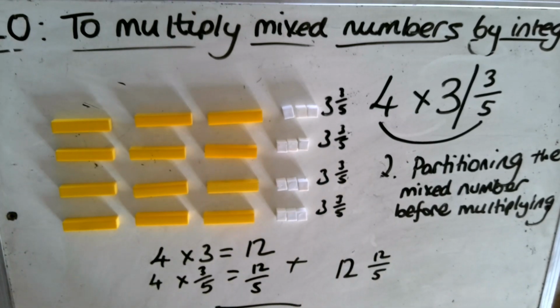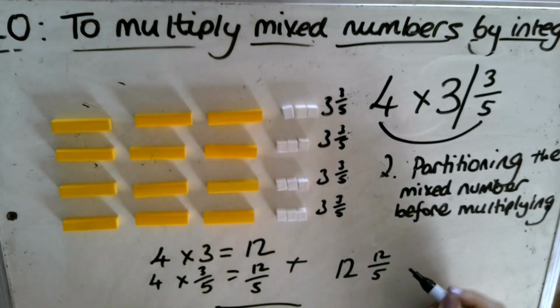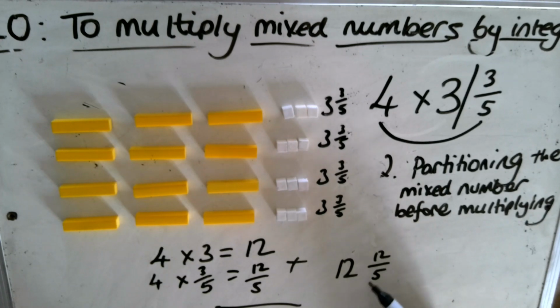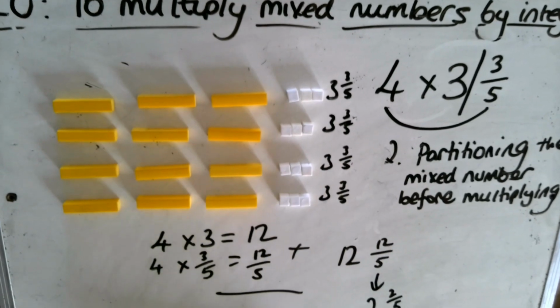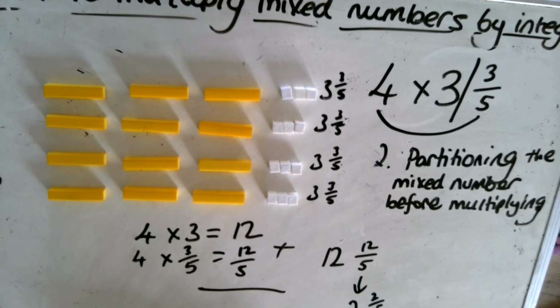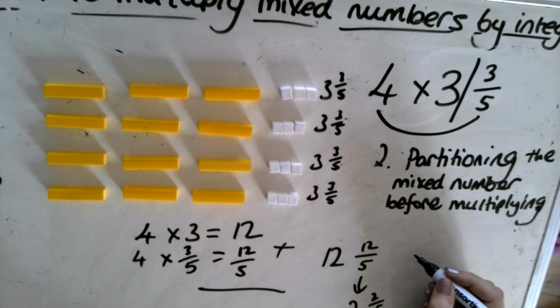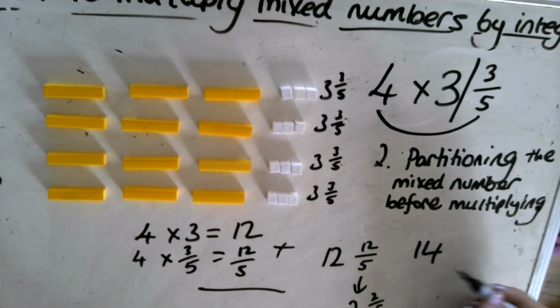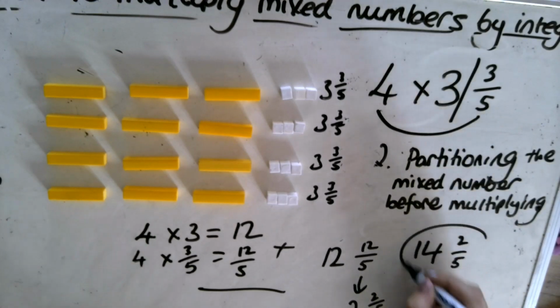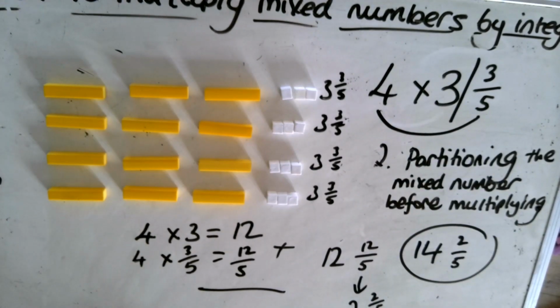Now, what was that really important rule I asked you to remember right at the beginning of today's lesson? That's right, it was we can't have an improper fraction in our mixed number. We need to convert this. Okay, so we've got 12 divided by 5, which is 2 whole and 2/5. I'll move the board up a little bit. So that means we have 12 and 2, which is 14, and our 2/5 remaining. So our answer is 14 and 2/5.